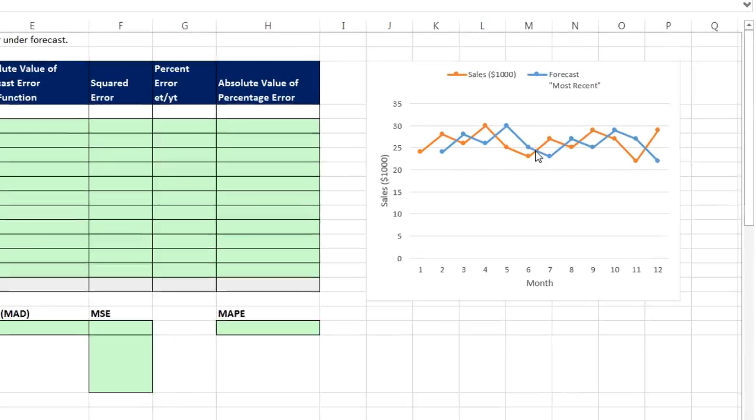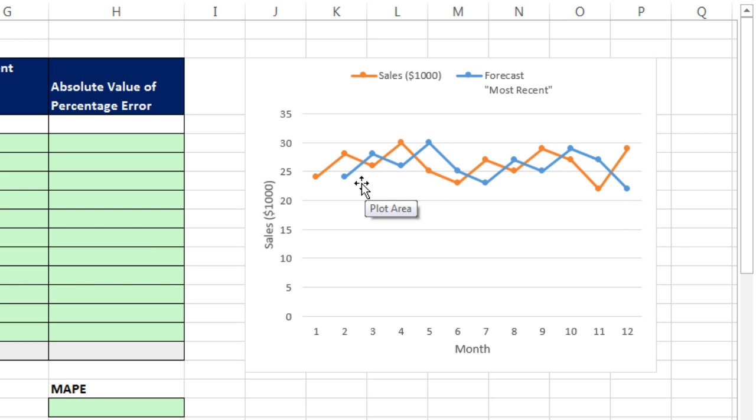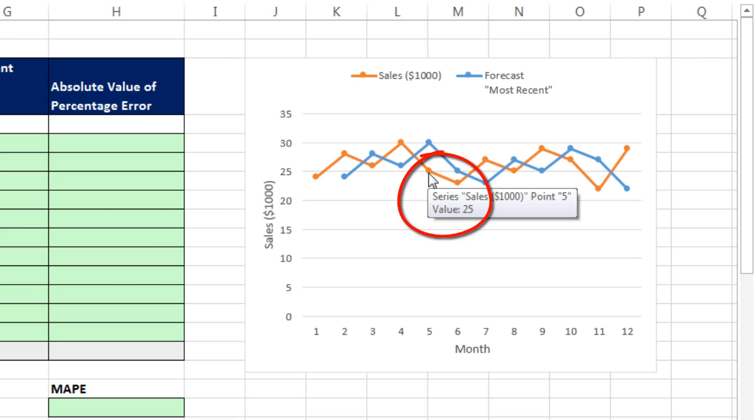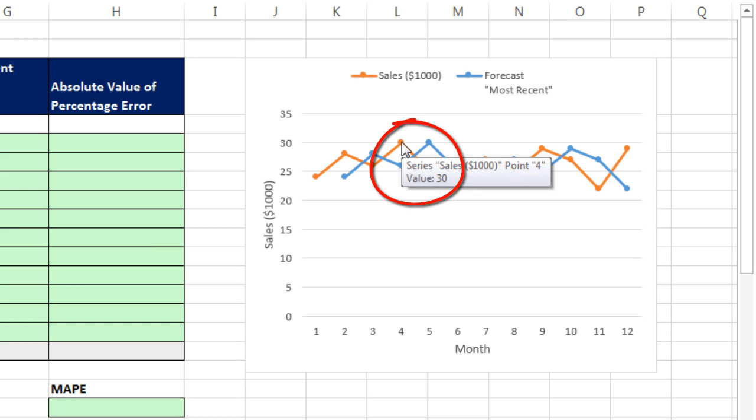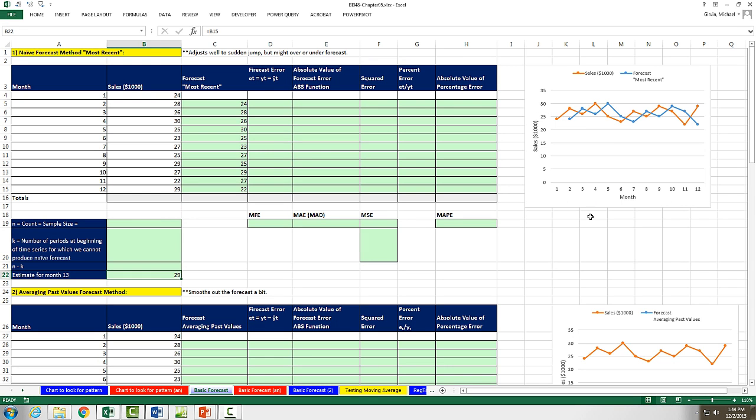Now, if you look over here to our chart, you can see that it's pretty choppy, right? Because we're using the actual value from last period. So in this period, even though our value turns out to be 25, our forecast was 30 because we used the value from the last period. In subsequent methods, our next three methods, this forecast will be much less choppy, and there will be less forecast error. One thing you can say about the most recent, if it jumps to a new level, of course, this method would adjust quickly, whereas methods of averaging don't adjust quite as quickly.